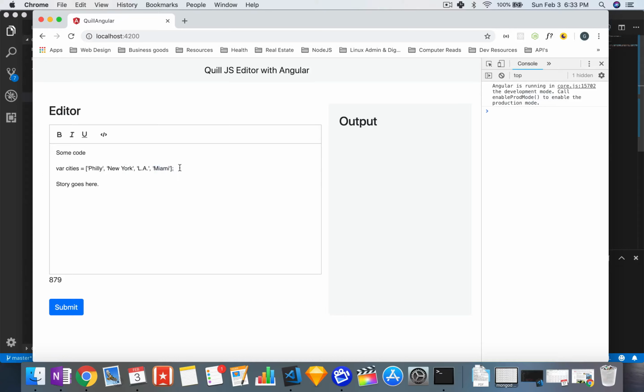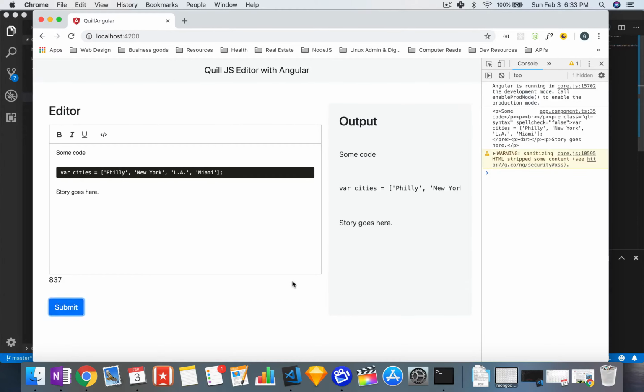Now, I actually haven't done this yet, so let's see what the code block looks like. We'll add that, and if we hit submit, we get this. So that's pretty cool. It doesn't style it with a background like that. Maybe you could edit that in the back yourself, but also that is kind of weird that it doesn't go away.